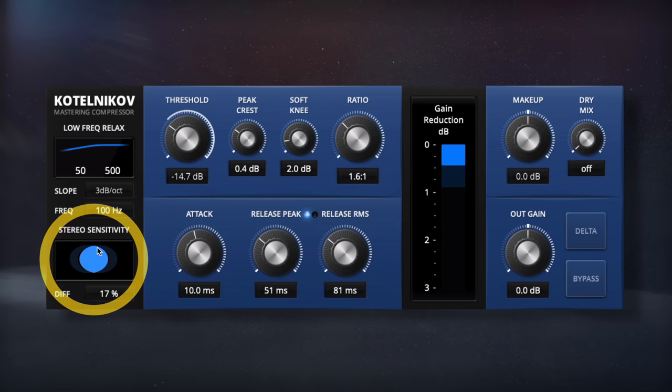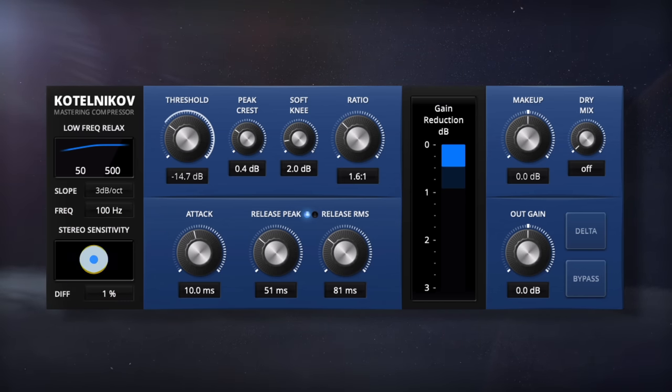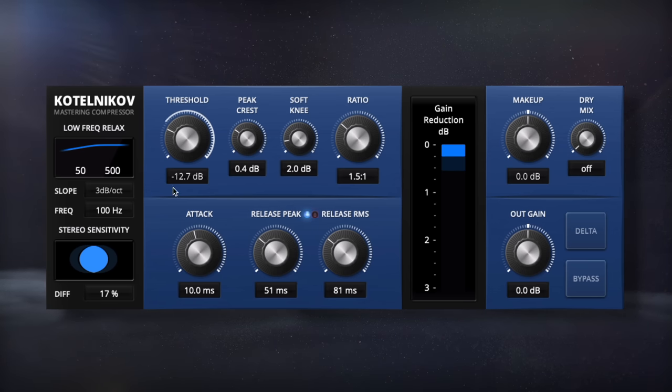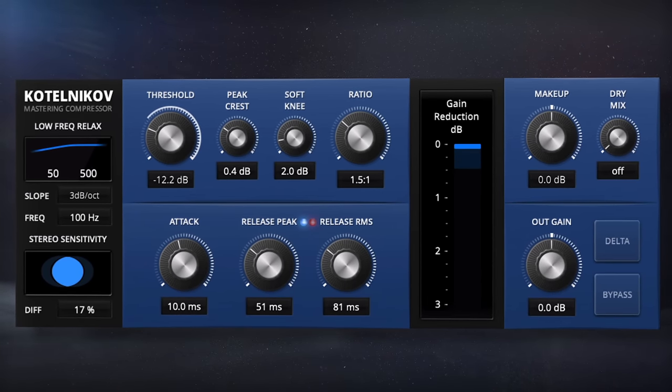Lastly, we'll want to set the stereo sensitivity toward the center or the mid-image. This way, we're detecting and affecting where the majority of the master's energy is. Now, be sure to carefully set your threshold and use a low ratio to ensure that we don't compress more than 1.5 dB. Let's take a listen to this compressor being used and notice how it cleanly attenuates the master.